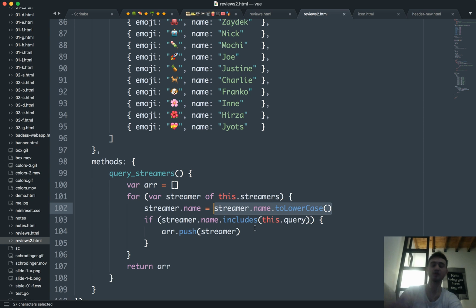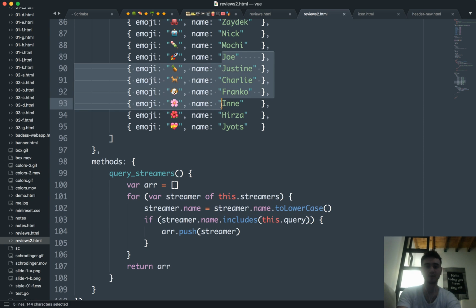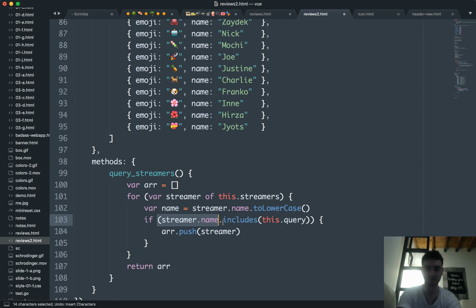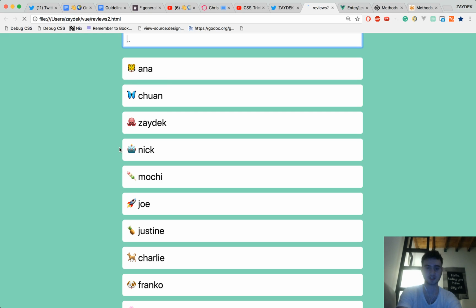We're referring to the name and then permanently updating it, which is bad. We want to create a temporary variable. So I can do var name. Whoops, var name would be much cleaner. I can say var name is equal to this expression, and then I'm just checking my name, and then I can just push the streamer because now we're not mutating anything. So that should be fine.